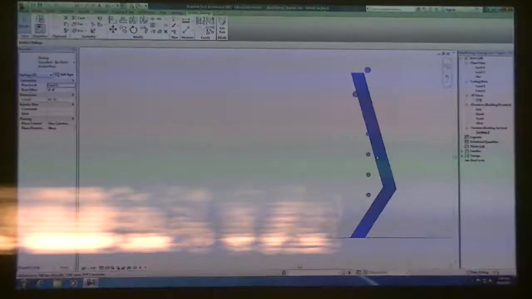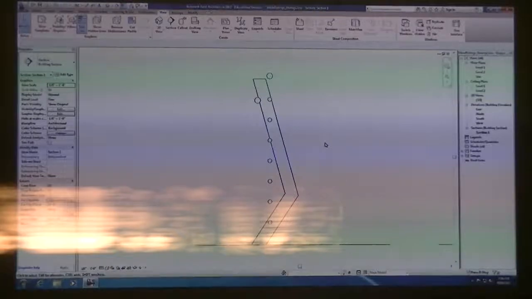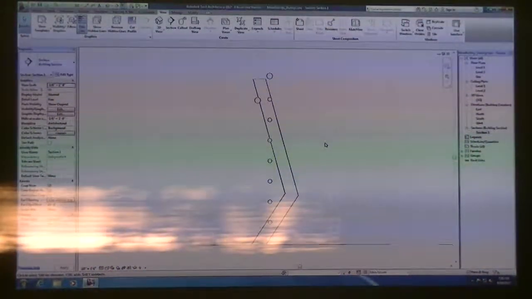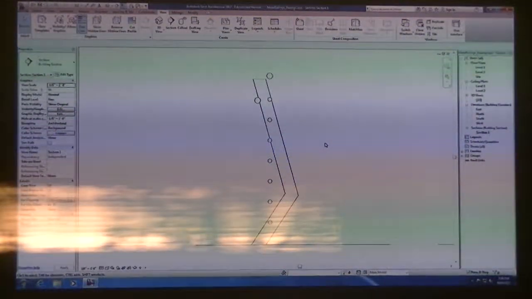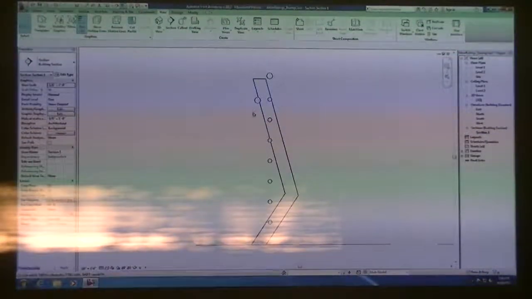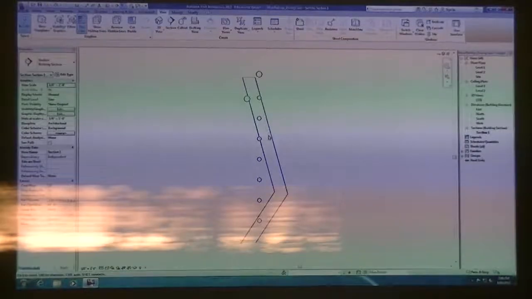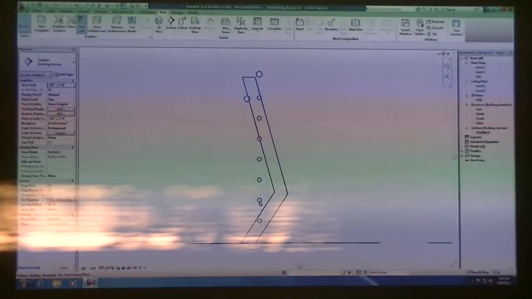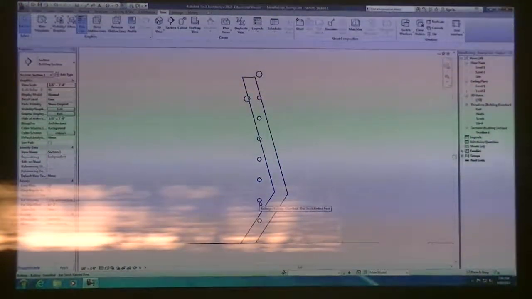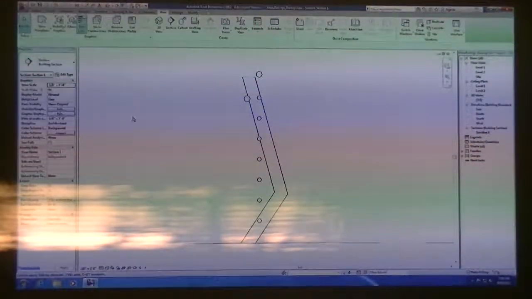So now back to the section. We've got to figure out a couple things. We need to place our bar stock in the horizontal manner, and then we also need to figure out how to get it to fit this form that we've created. So again, we need to look at this in section to figure all this out. The first thing I'm going to do is we're going to switch out all of these posts or these railings to the profiles that we want. And we're also going to add a couple, because I'll show you in a minute that this isn't a correct guardrail.